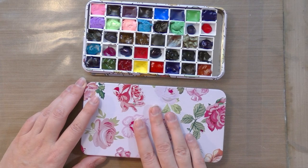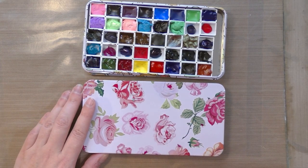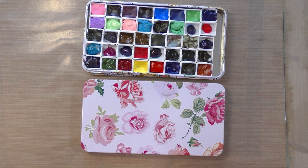So if you would like to personalize these, I recommend you use a Molotow metallic marker, which I think I have handy.